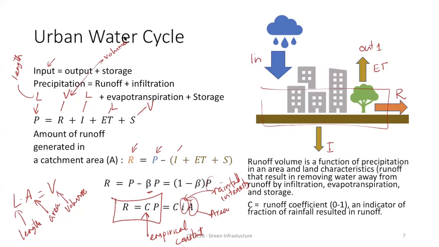If C is higher, that means you are receiving more runoff, a larger fraction of rainfall becomes runoff. And that's what happens in urban areas. When you have lots of impervious surface, that's exactly what it does. It limits infiltration, it limits evapotranspiration. There is no storage because there is no hole. Now everything moves very quickly. When C becomes higher, that's what we call the runoff coefficient, and you get more and more runoff. That means urban areas really need more green infrastructure so that C becomes lower and lower. If it is completely green, C is going to be much smaller.